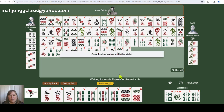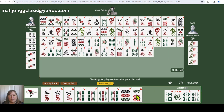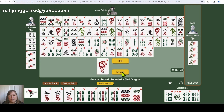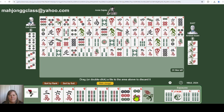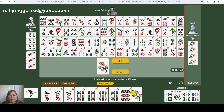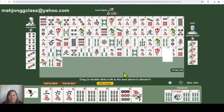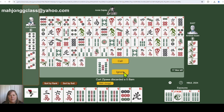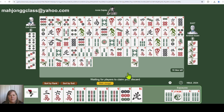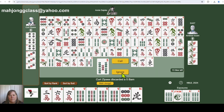Joker swap. This might be in another suit. 8 bam. 9 crack. 8 crack. Red. 8 dot. I'd like another joker. 5 crack. 6 dot. Flower. 4 bam. 7 dot. Flower. 7 crack. Get rid of those flowers early. 5 crack. 5 bam. Flower. 4 crack. East. 5 bam.